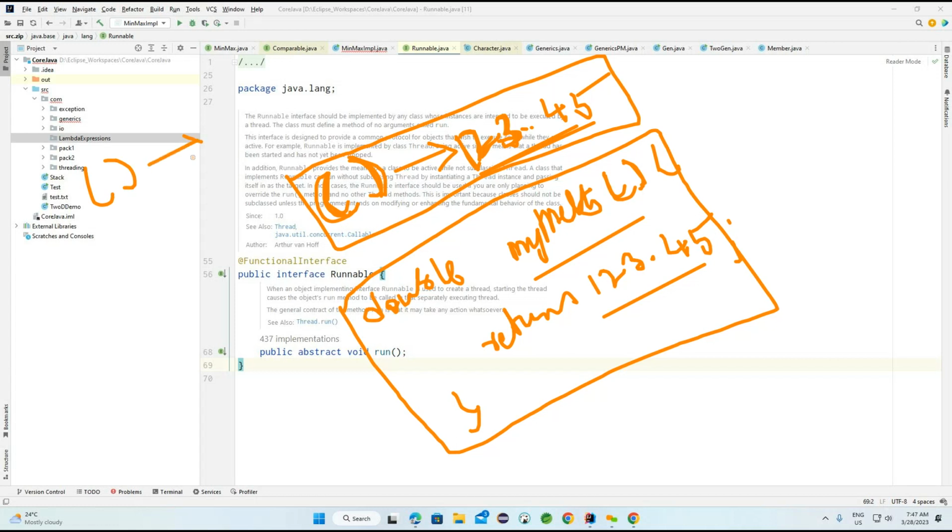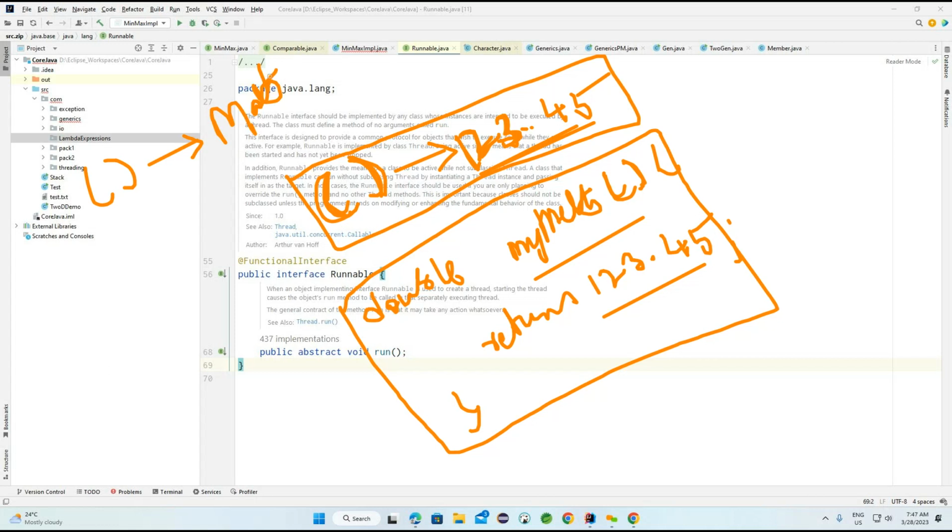This also does not take any parameters here. Now I'm providing the arrow operator. In the previous example we discussed the Math class. The Math class basically provides mathematical related methods.